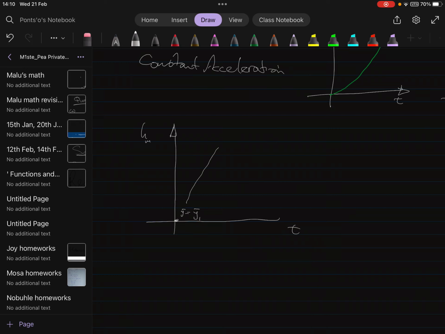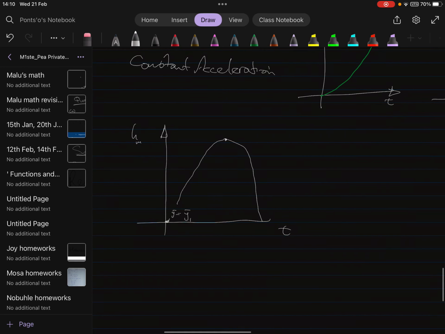And then somehow it travels and reaches h max and then travels back down to the ground. Alright, so it will have an initial upward velocity of vi, and when it reaches the maximum height, that's v0, it falls down to a final position, which is y equals y final.